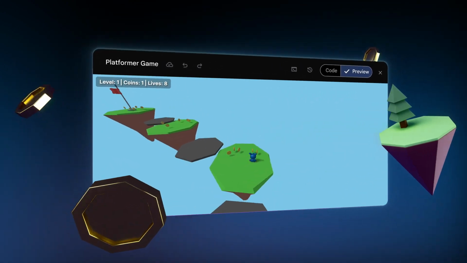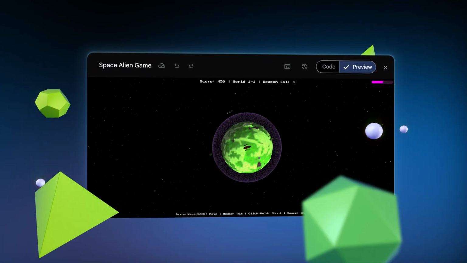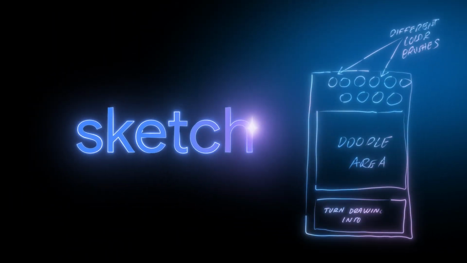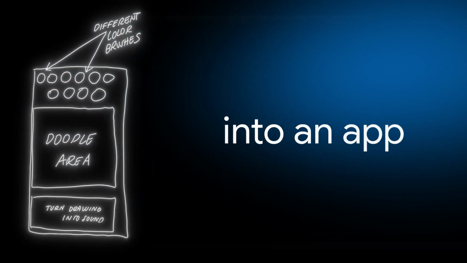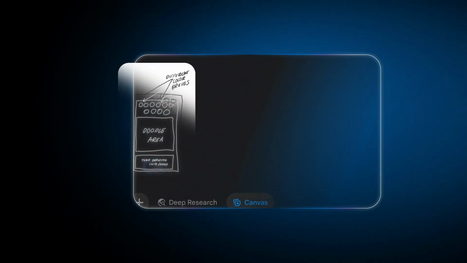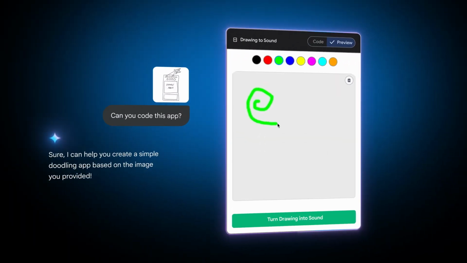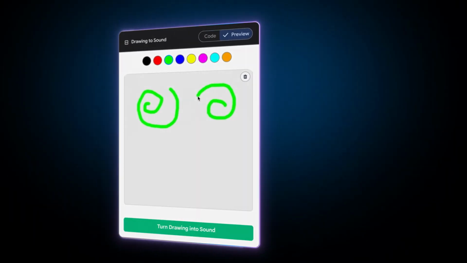Canvas can turn one single prompt into a concrete artifact. That artifact can be a presentation, a web page, an infographic, a prototype of an app, an interactive quiz, a storyboard, a pitch deck, or even a product demo. You describe the end result you want. Canvas drafts it in real time.